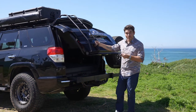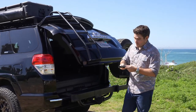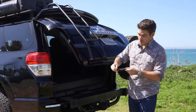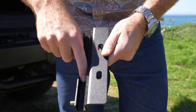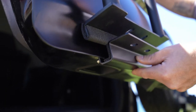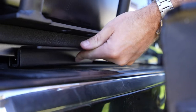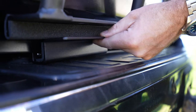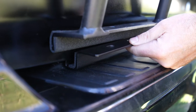Now that we've got the top half of the ladder onto the vehicle, the next step is to mount the bottom bracket. You want to make sure that the oppressor screws are backed out enough that you can run your finger through the channel so that it's clear. Then put the bracket onto the vehicle so you can close the hatch, making sure it's loose enough that you can tilt it so the ladder slips into the space.